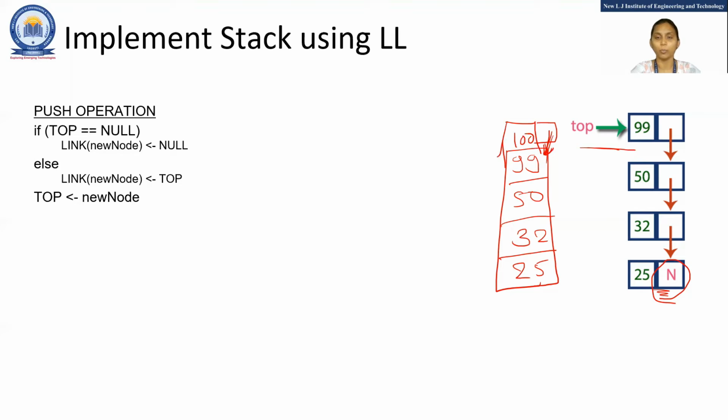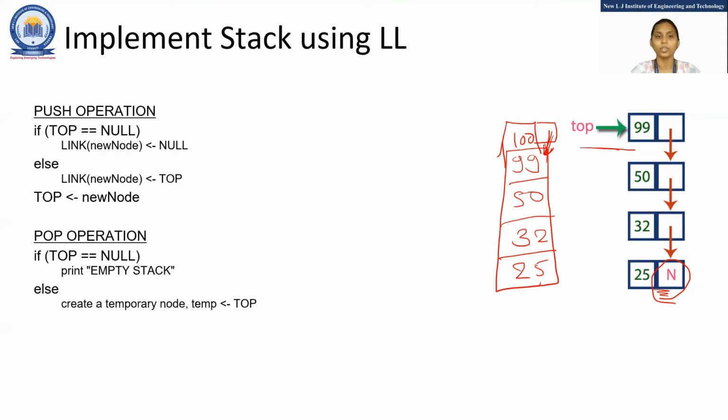This is the algo part where you have to write down the steps which you can perform to implement the stack using your linked list. Now one more operation, that is the pop operation. When I say you have to implement the pop operation, which thing do I require to check? Do I have a node or not? If I don't have any node in my stack, then am I able to pop? No. So check: if top is pointing to null, it means your stack is empty, and return from that stack.